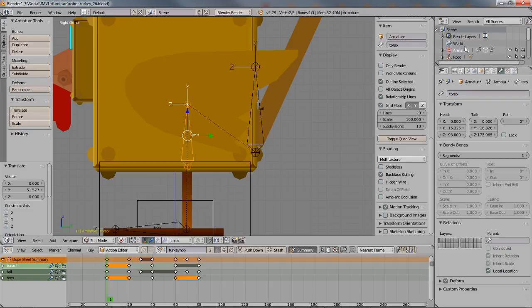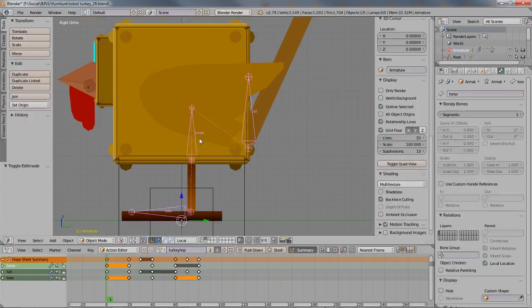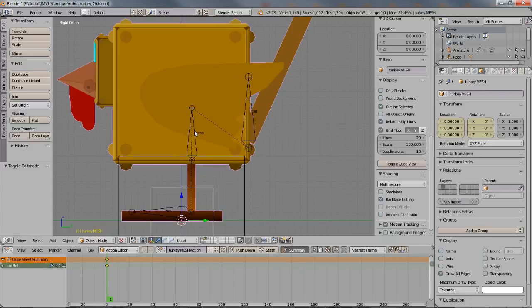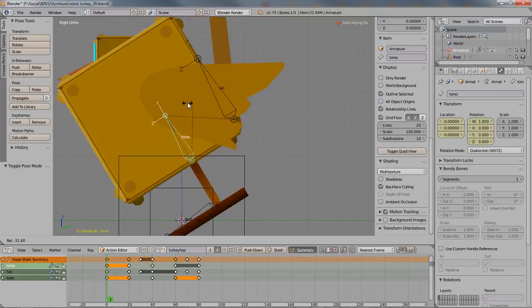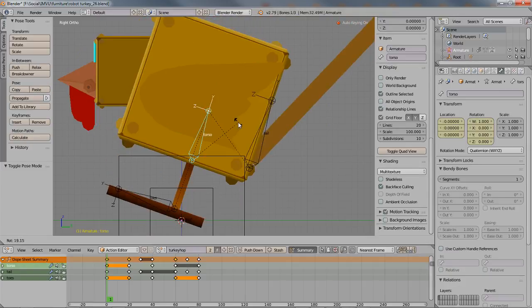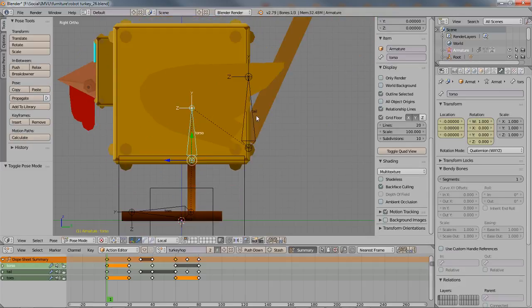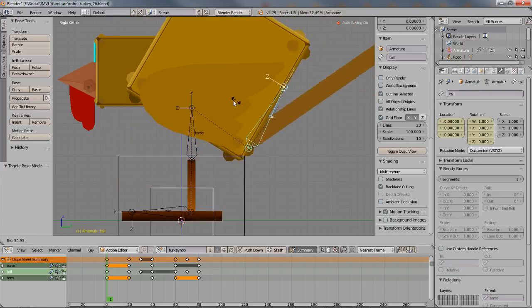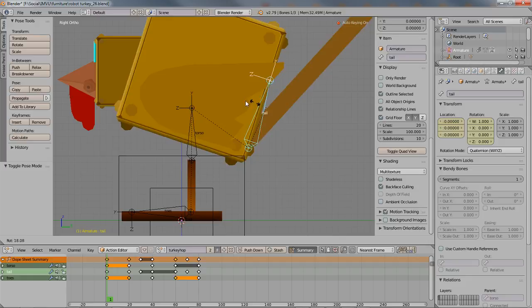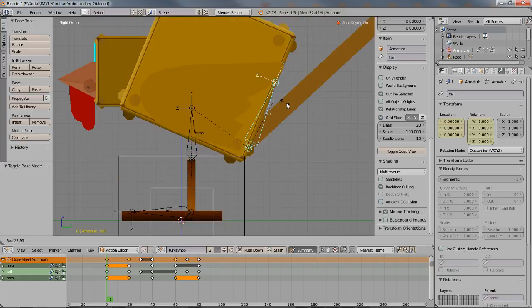So this should now mean, yeah, so the torso moves everything, the tail, well, it currently moves more than it should do at the moment, so I'll have to double check why that's doing that.